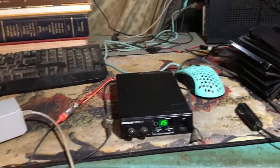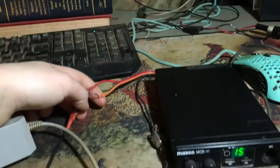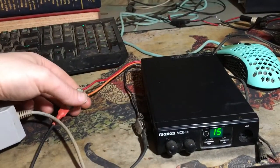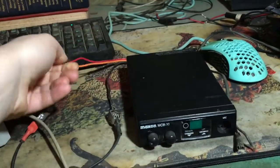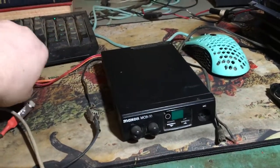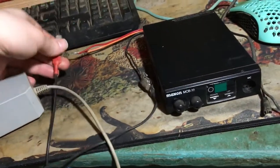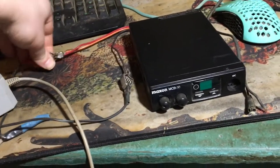So they said, well, let's do this. Let's take this orange cord here, and we'll leave it constantly hooked up to the battery. Always. So that, and if I can do this with one hand, so that when you turn your radio off, and I'm not going to be able to do that. Yes, you can. You can do it, Johnny, because I believe in you. Oh, thank you. I'm just kidding. I don't believe in you. You're going to fail. All right.